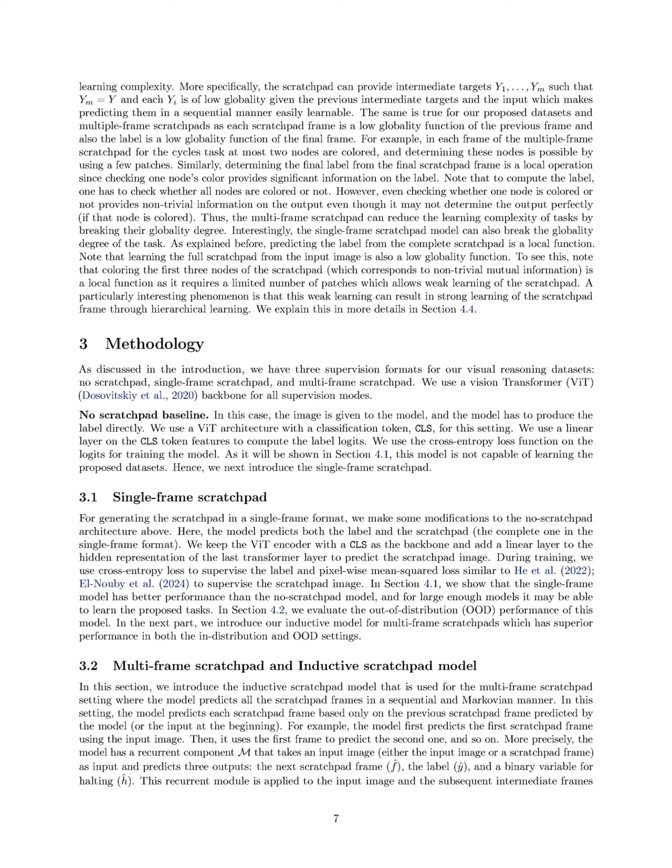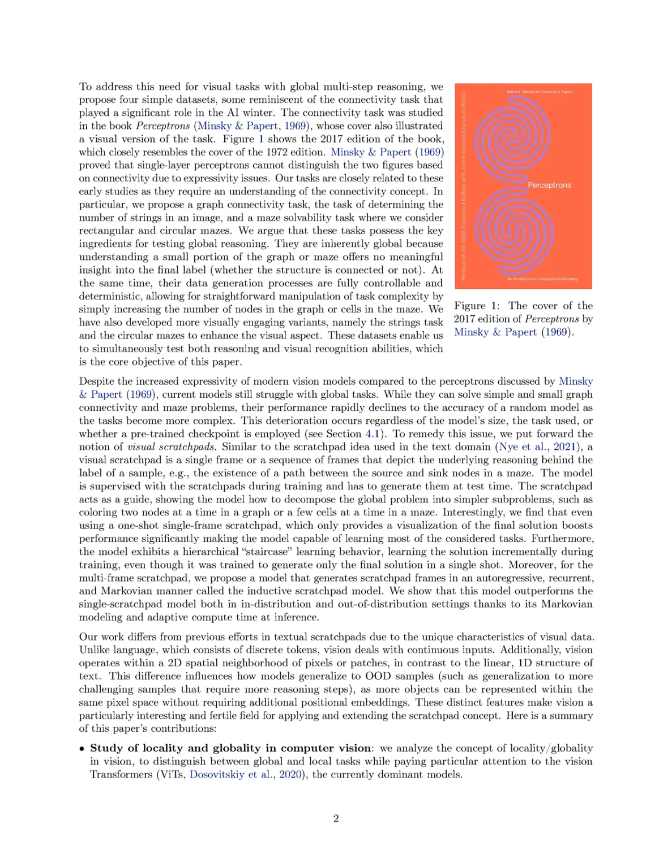Subsequently, the model uses this first frame to predict the next frame, where it colors additional nodes that are connected to the first one. This process continues in a Markovian manner, where each new frame is generated based solely on the last frame produced, until the model reaches a halting signal. The final frame will depict the complete coloring of the graph, allowing the model to determine whether the graph is connected or not, thus providing the final label for the task.